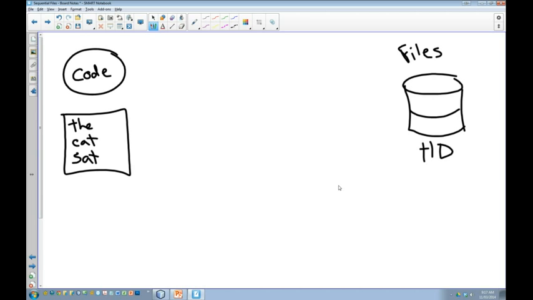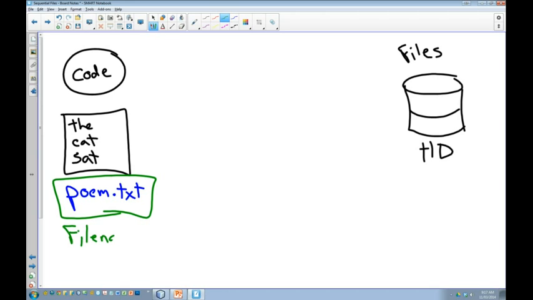Okay? Well, we're going to need a couple things to do this. Just like if you were saving Microsoft Word, what's the very first thing it asks you? What do you want to call it, right? So let's say we want to call it poem.txt. Okay? So we need to have a file name. We need to have that so that it will save on there. We also need all the data. Okay? So this is the data that we're going to save in there. So we have all the data and the file name itself.